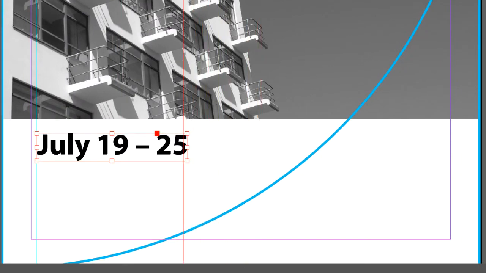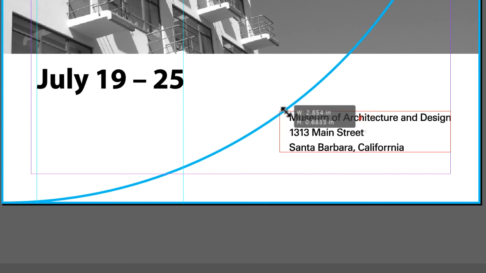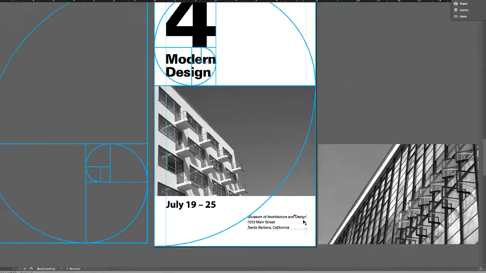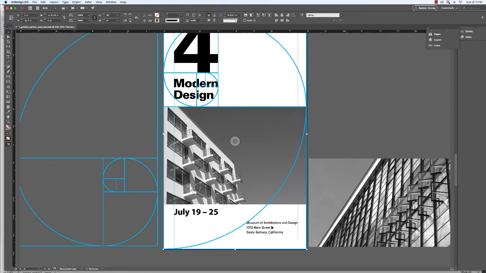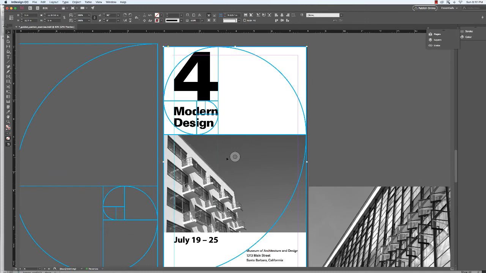Let me grab another guideline, stick it here, and this is just kind of floating, not anchored. I'm not really thrilled with that. And let me grab the other info for this, and I'm going to align it right with the margin, and whoopsies. Oh, here's a thing. If you are trying to grab something, if you're moving things around, this is good. I made a mistake, and it's cool. It's a learning moment here.